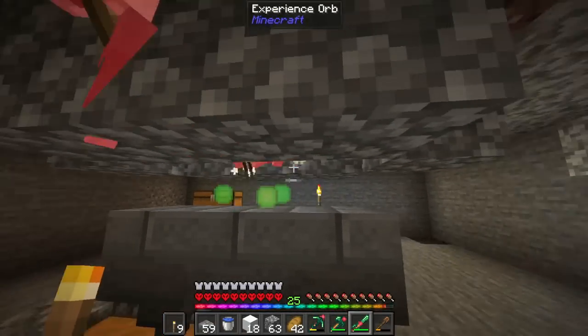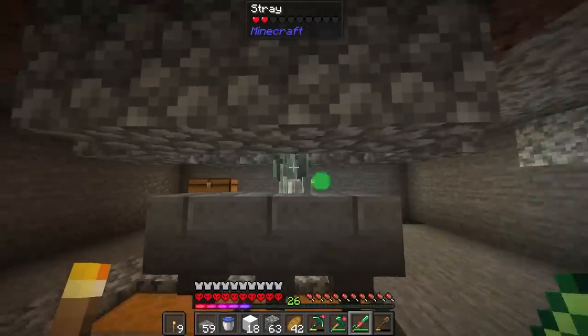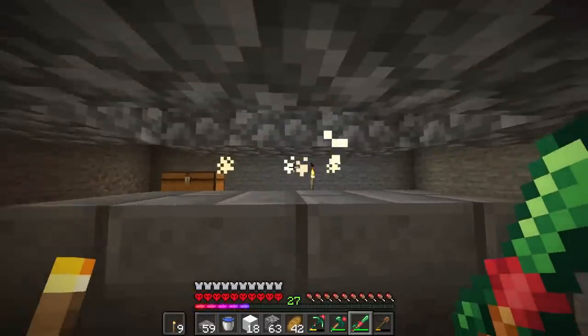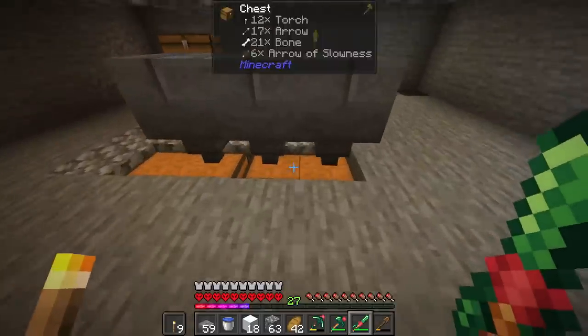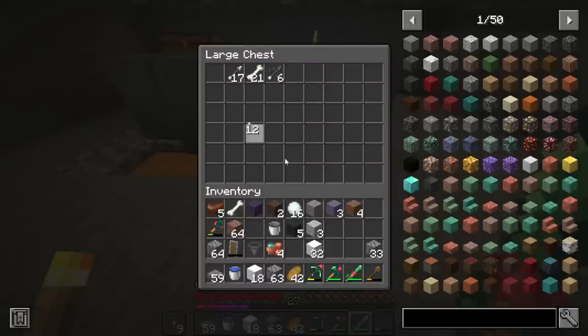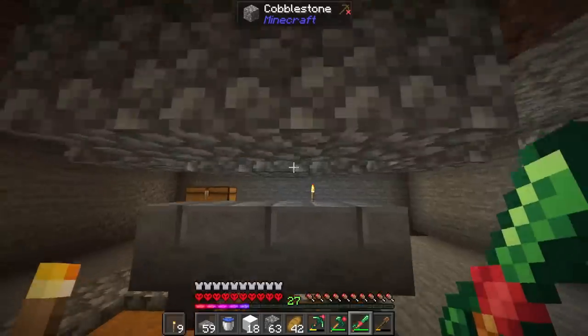Oh, this is great. We have our XP farm, and they can attack us. Oh, die. And they keep coming for the most part. And we're getting bones, regular arrows, and slowness arrows, it seems like. Take the torches back. Oh, this is gonna come so in handy.